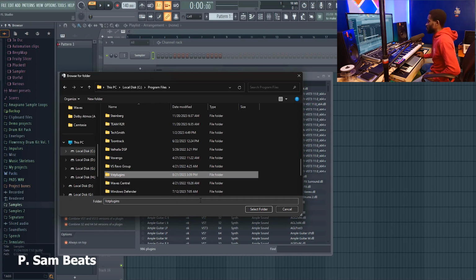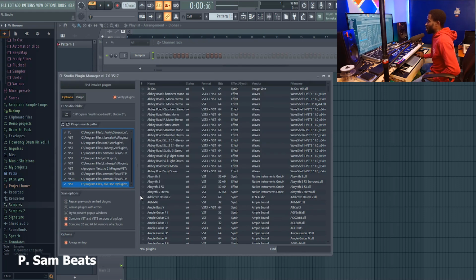You click on it and select folder. I can't select it because I've already done that, and I can't select it twice. Once you click select folder and accept it, it will appear here. I've cancelled mine because it is already here. Once it appears here, that is not where you stop. You can't stop there, because if you stop there, you will still not find your plugins.